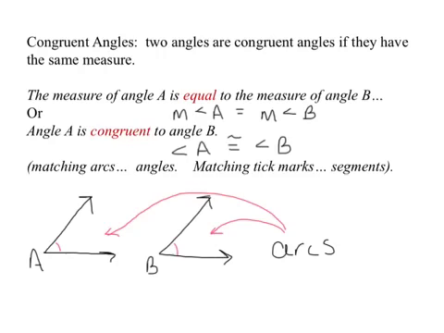All right, and continuing on, we have some more vocabulary words. I have congruent angles. Two angles are congruent angles if they have the same measure. So the measure of angle A is equal to the measure of angle B, which we would write like that. Okay, remember those are the measurements, the numbers. Or we can say the shapes or the figures, like angle A is congruent to angle B, and it's an equal sign with a squiggly on top. Where we used to have matching tick marks on segments, we now have matching arcs in between the angles. So you see measure of angle A is equal to the measure of angle B.